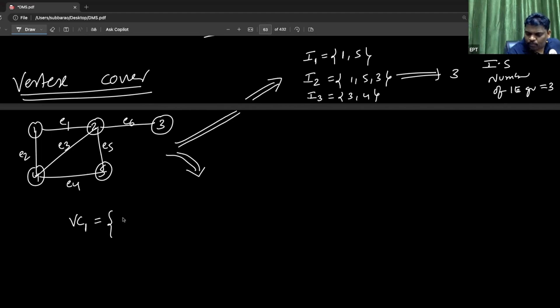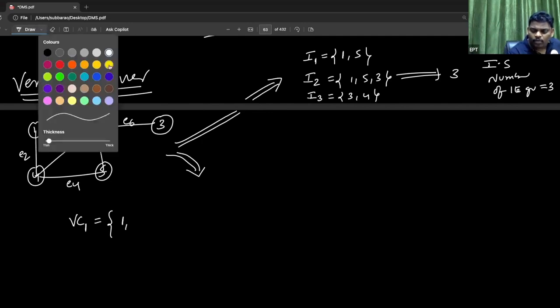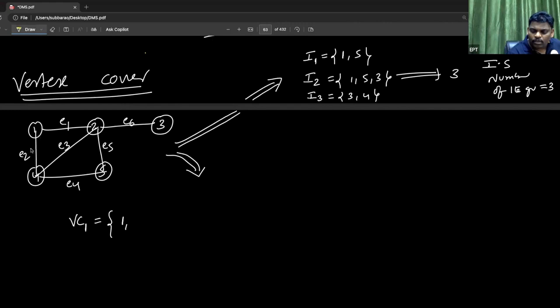Now see what I am doing. If I write vertex 1, vertex 1 will cover. If you write vertex 1, the adjacent edges are covered. Vertex 1, if I write it in the answer, 2 edges are covered. Total edges are 6 edges. 2 edges are already over. Remaining edges I want to cover.